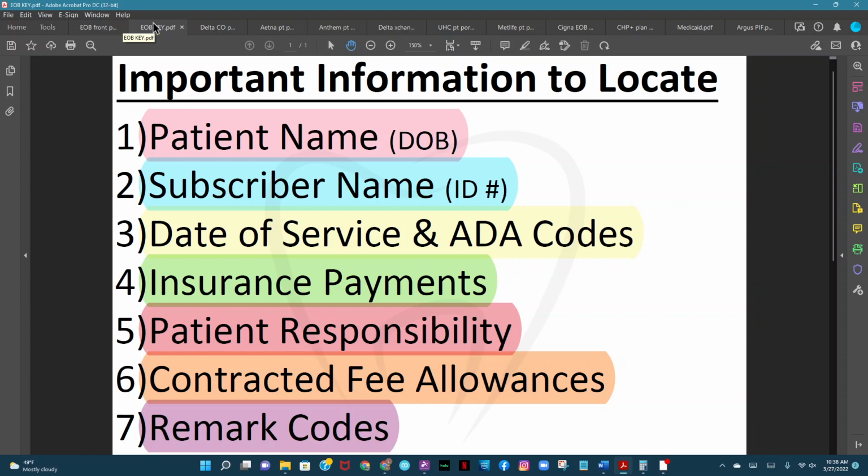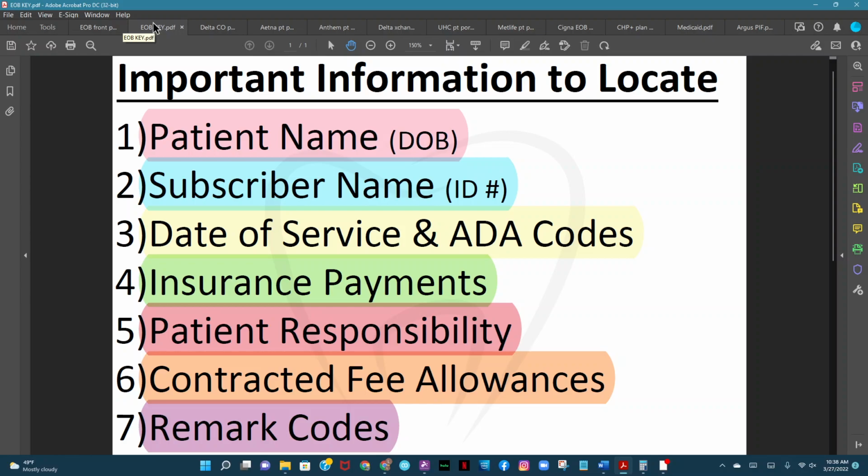I have highlighted these amounts in green. Next will be the patient's responsibility, which I have highlighted in red. This is the amount we are to collect from the patient for services rendered. There are instances where we may resubmit a code due to a denial, so the total patient responsibility may not be accurate in that instance.